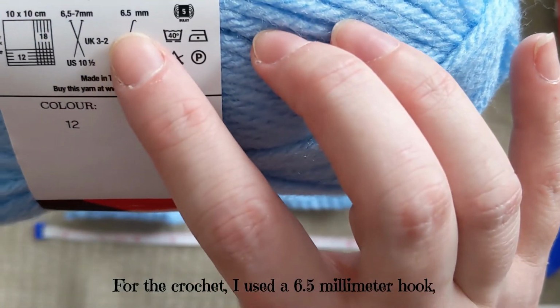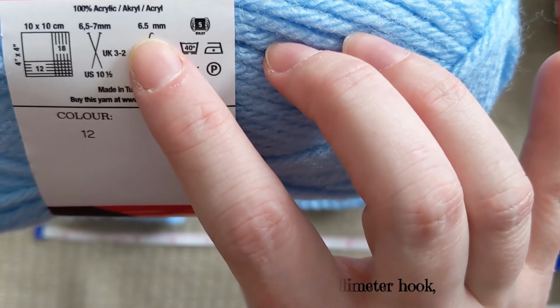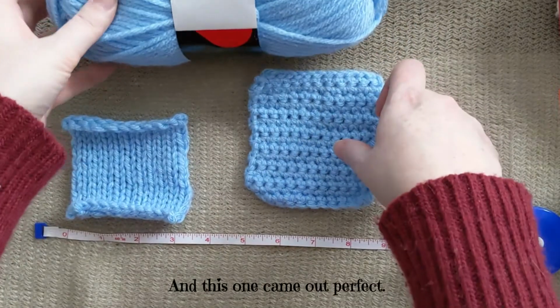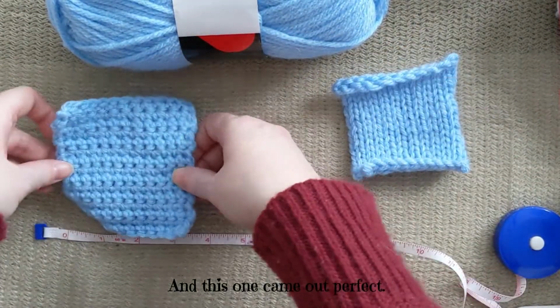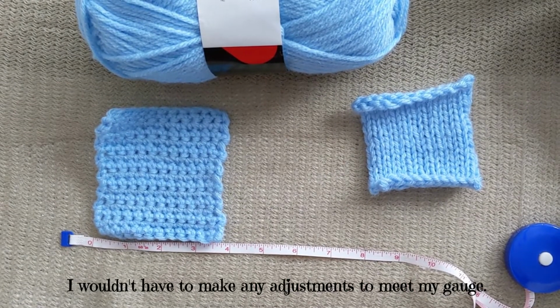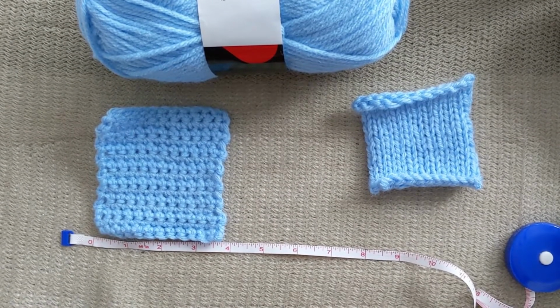For the crochet, I used a 6.5 millimeter hook, made 12 single crochets for 18 rows, and this one came out perfect. I wouldn't have to make any adjustments to meet my gauge.